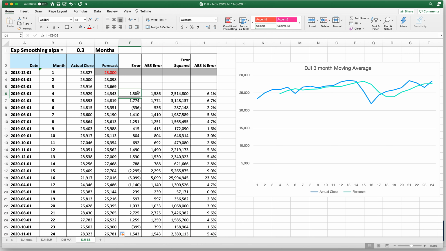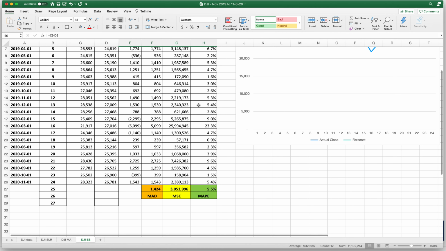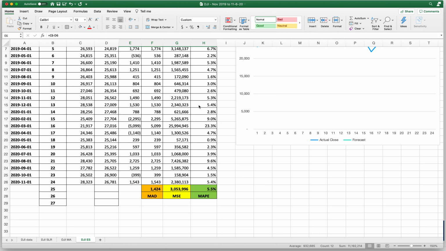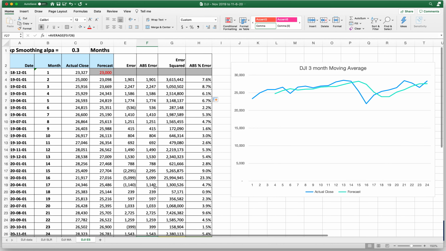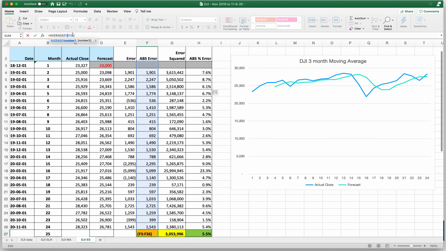And I want to copy these up too. So now I got my MAD of, and I should probably recalculate this. It's not going from F3, it's going from F2.